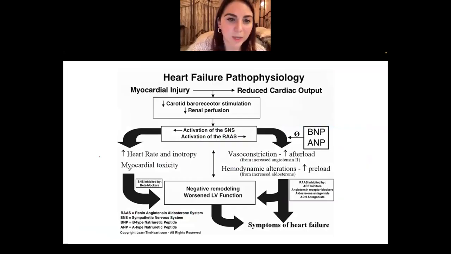And if I go back really quickly right here, see this slide with the myocardial toxicity, it's because of this SNS, the sympathetic nervous system activation. So this myocardial toxicity leads to this negative remodeling, this worsening left ventricular function. This step is inhibited by beta blockers. So you give a beta blocker when the benefit of not allowing for this negative remodeling outweighs the risk that this patient's going to acutely decompensate if you put them on a beta blocker, because you can couple a beta blocker with something else that can make sure that their heart keeps beating correctly.